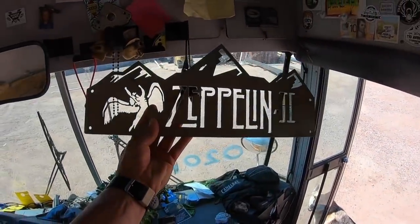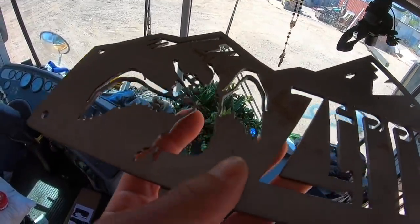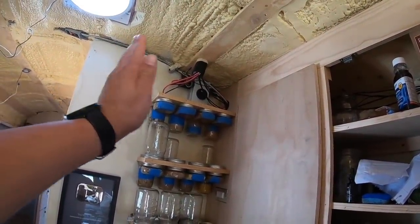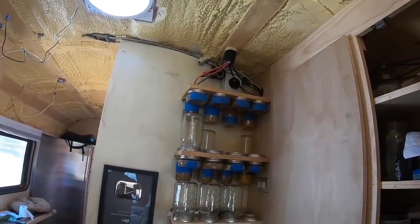I am currently at my friend Billy's — he does some metal work. I'll show you right over here. He's the one that helped me make this. Once I get the bus painted, these will be stainless steel on the side. It messed up a little bit right there at the bottom so he wanted to redo it. I might also have him do some custom metal work in here, just small things — for example, up where the solar comes in, just make a metal sheath that goes up over there, and then I can just screw that into the wall and unscrew it if I need to add more solar.